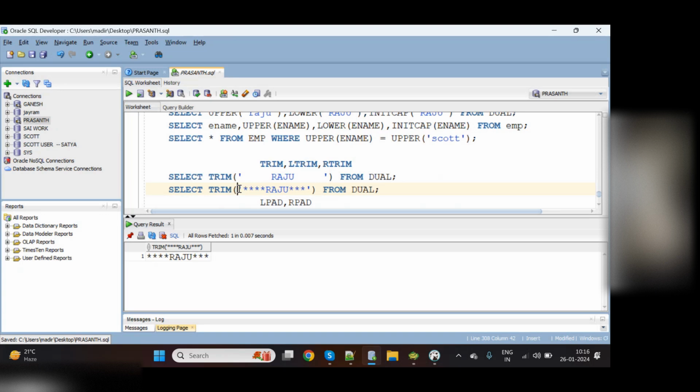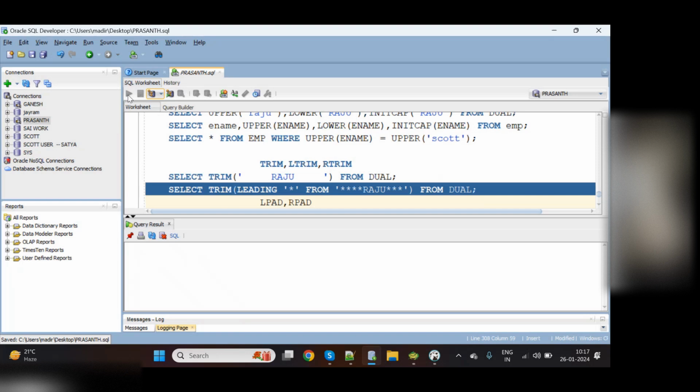But I want to trim the special characters as well. So you need to write leading, meaning leading star. Generally, we will not use it because we have LTRIM directly to trim, but this is an older method.